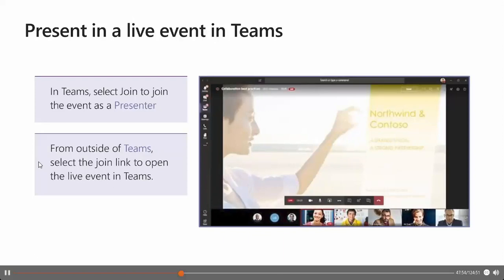So that's also a great capability you get with that topic. You get different links that you can already send to the people who need to attend the live event itself, so that you can say, okay, this is an attendee, this is a presenter, or maybe this is the one who answers questions in the Q&A board. This also gives you a lot of control as the organizer of a live event, so that everyone jumps into the live event with the right permissions.